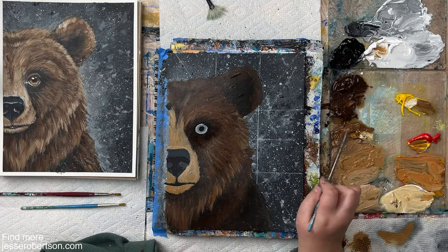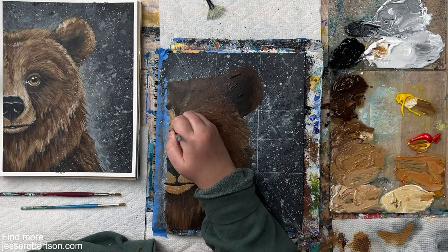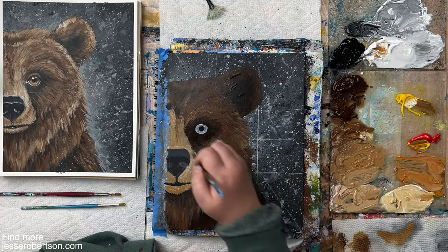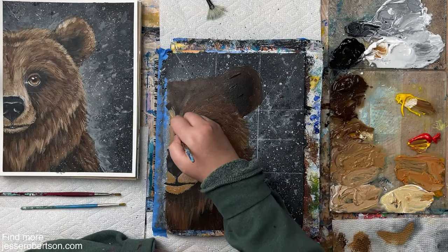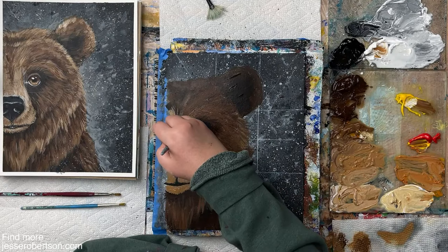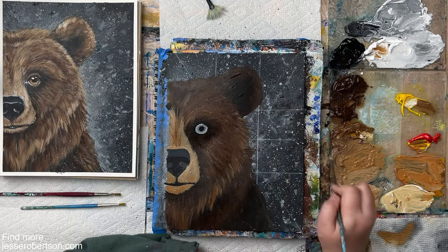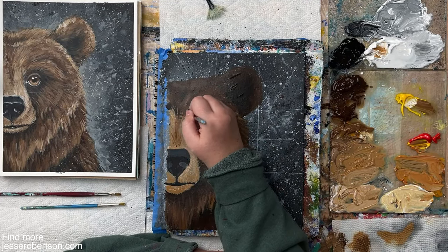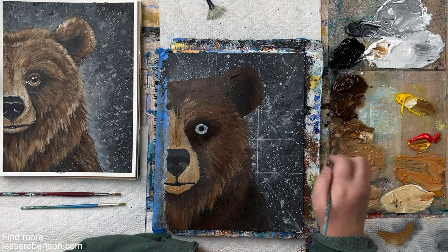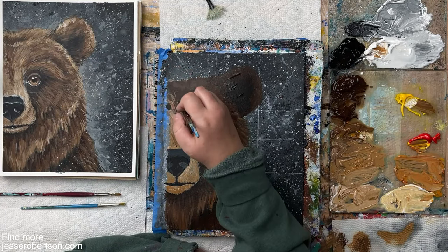So I'm going to take kind of a medium brown that's darker than the color we've put in our nose. And if you kind of tap this down the center here a little bit. Remember, this is kind of the center of our face here. And as we come up the forehead, the hairs on this side are gonna start to kind of come out this way. And the hairs on this side are gonna start to come out this way.